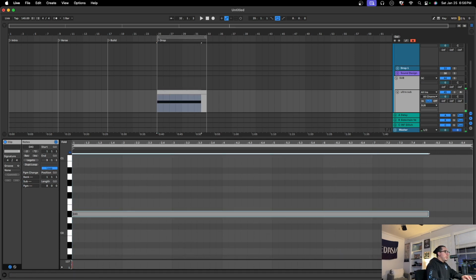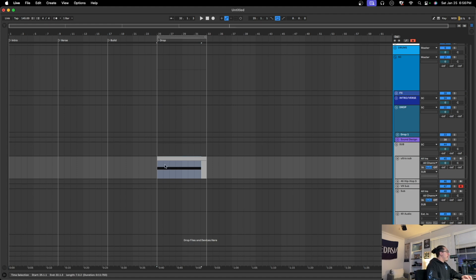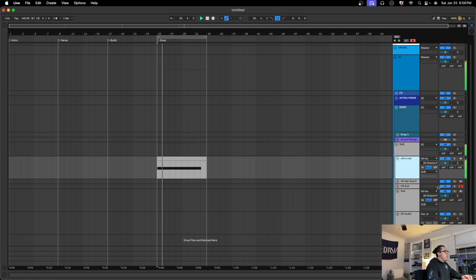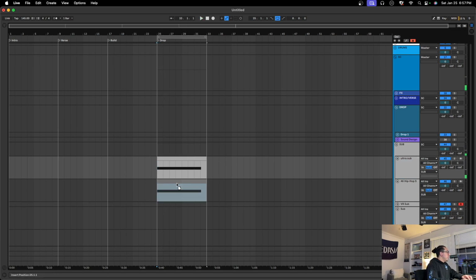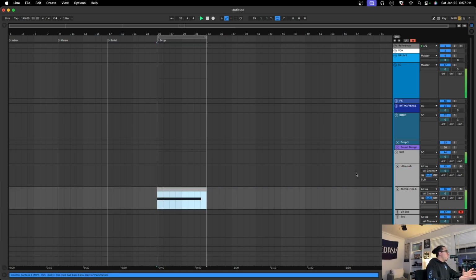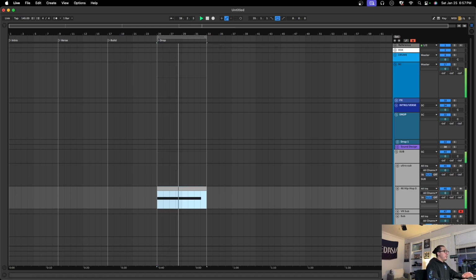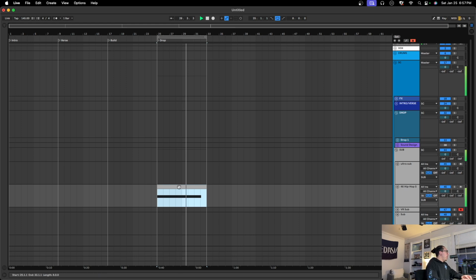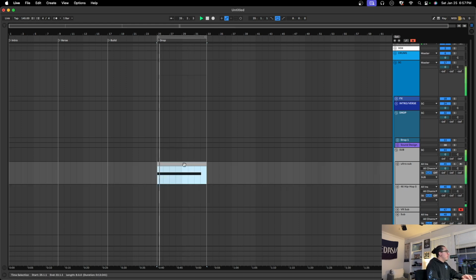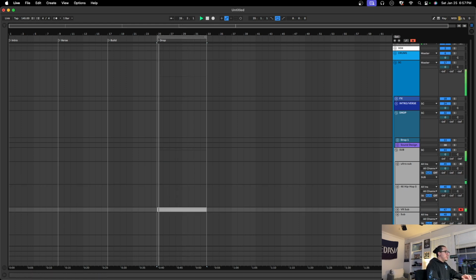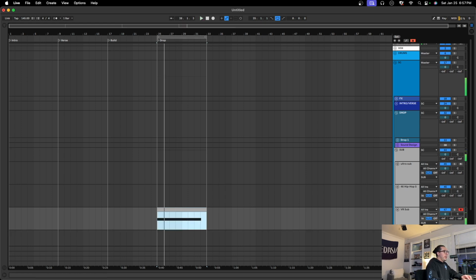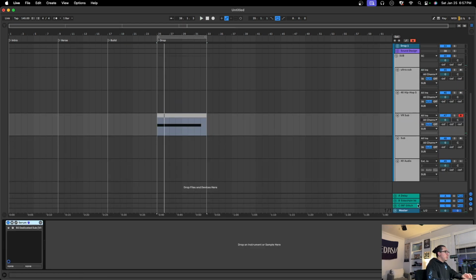It makes it super easy, because let's say we're using this one, but a lot of the basses that we're using have a lot of noise. This sub has a grip of noise. It's like, oh, okay, well, let's try this one instead. I don't have to try too hard to try different settings. I don't have to keep loading new instruments and copying and pasting. All I have to do is move my clip around to my different subs that I gravitate towards. And it really helps with the creative process for me anyways.